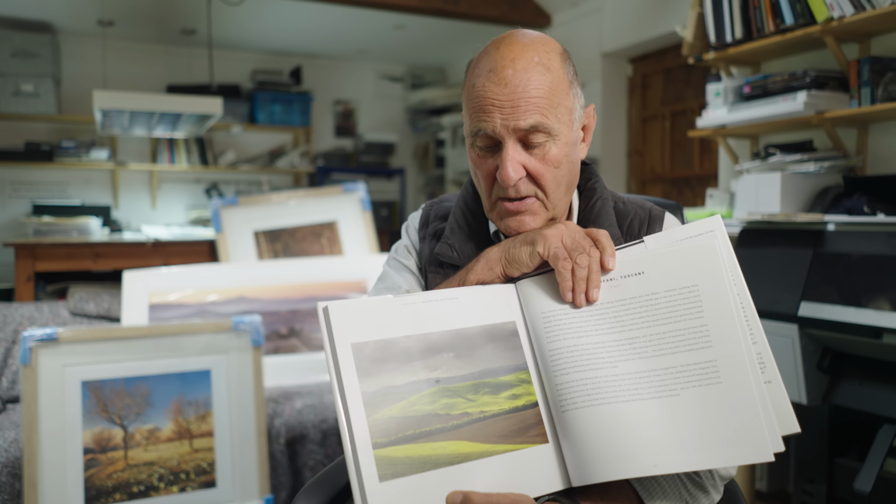And I remember looking at this little scene, and there was no light at all. There was no sunlight. It was all grey. But I looked up, and behind me, there was a cloud that was just gradually moving, and I knew that in a short while there was a chance of the light sweeping slowly across the landscape, but not on the far distant hill. That's the most important thing.